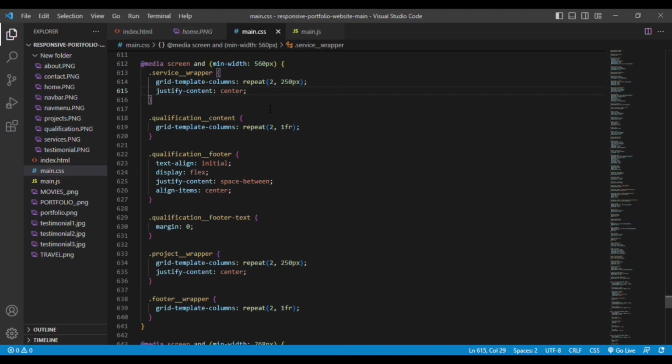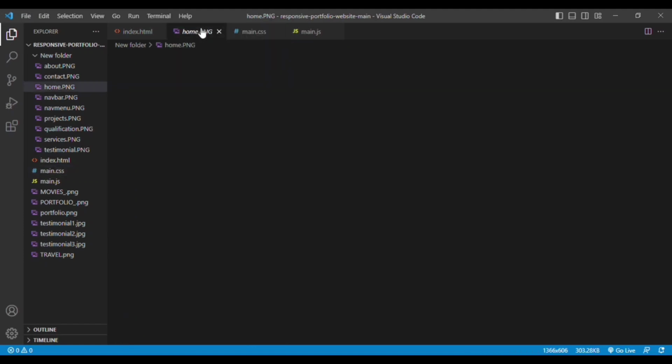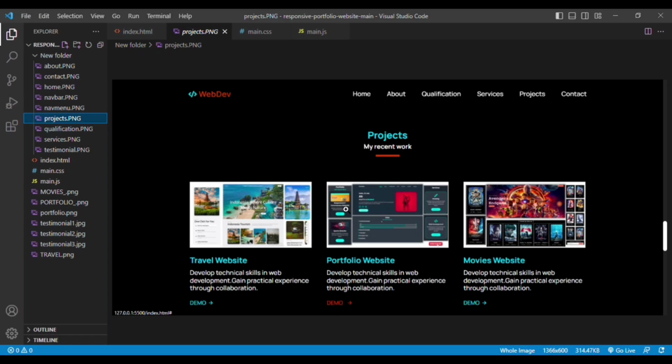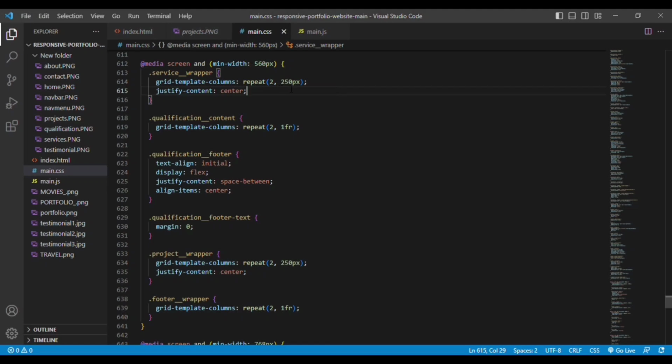And here I am using grid template columns equal to 2, justify content is center. This grid template columns is nothing but what you can see in the project section. We have three projects aligned here, because this is the desktop version and the screen size is large. When the screen size is reduced, then grid template columns equal to 2 means only two projects will be visible at the top. Then the remaining third project will come below. That is done here by grid template columns equal to repeat 2. So we only want to repeat 2, then the remaining one is displayed below it. So there are only small changes.